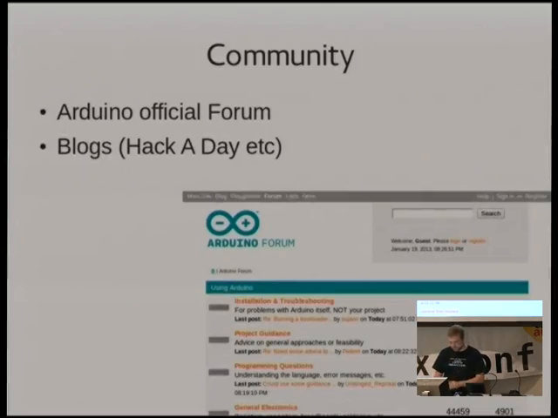So the last thing about Arduino is community. So the Arduino forum is obviously a really good community resource, and there's sections for people wanting to do all sorts of stuff. And the thing is, you don't need to go after that, right? There is no after that. This stuff, all of the handling interrupts and timers and ports and pins and I/O and that, you can do all of that within the Arduino IDE, with Arduino libraries being used for other things, on a regular Arduino Uno or Freetronics LeoStick or whatever it is that you happen to have.